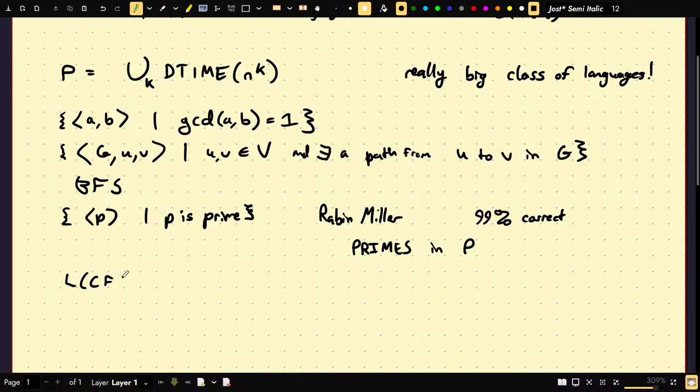Decades after the Rabin-Miller algorithm came out, somebody came up with a paper, if you want to read it, it's called Primes in P. They gave a deterministic polynomial time algorithm for determining if an integer is prime or not. But I think in practice, it might be slower than Rabin-Miller, if you're willing to tolerate those very small errors. But this algorithm in this paper has no such errors. So this is another example of a language in P. Every CFL is in P. So if you recall, I gave an algorithm, if you recall the ACFG algorithm, what we did was we convert G to CNF form, and then we brute force search all strings of length n and then check if that string was in the list of the same strings of the same length. But the algorithm that we gave was actually not polynomial time. You have to do this sort of brute force searching of strings. There could be 2 to the n possible strings of length n, and each of them would take n minus 1 steps to derive. So worst case, it's pretty bad. But there is a polynomial time algorithm to determine this, and it uses dynamic programming.